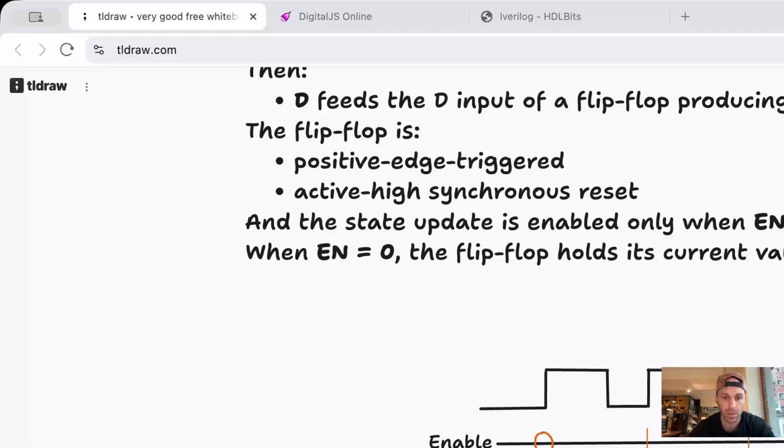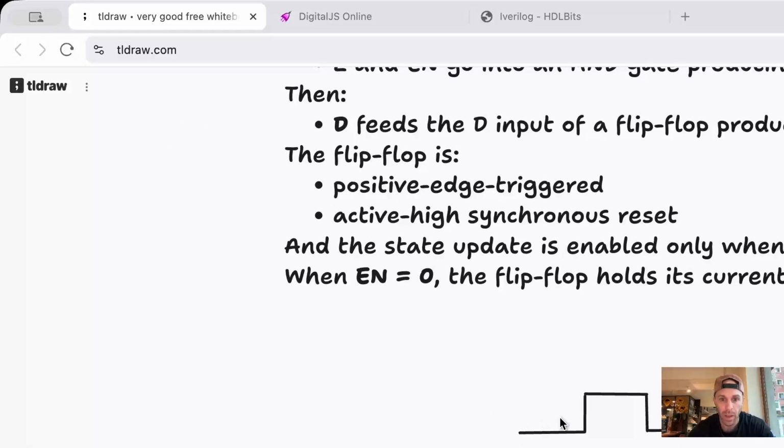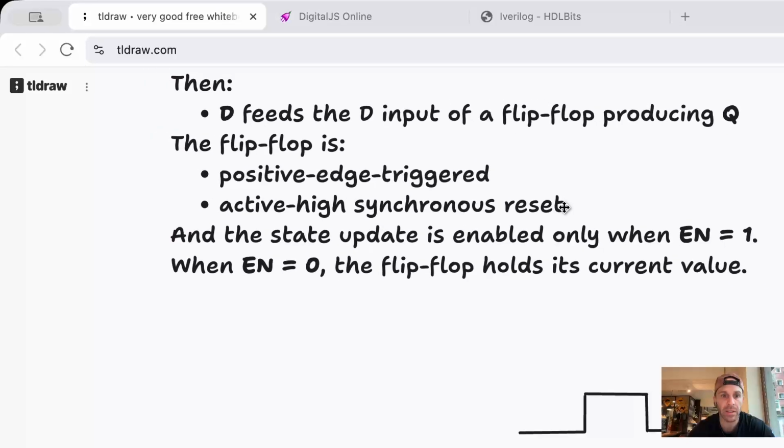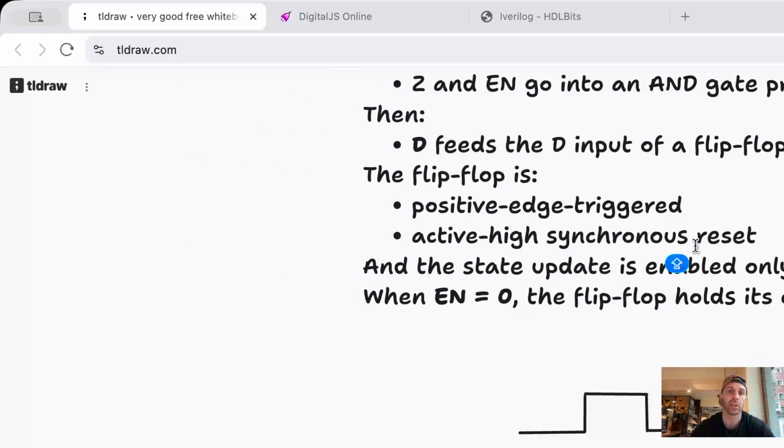Okay, so I drew the clock for you. You could see this is the positive edge of the clock. This is the negative edge of the clock. And in this problem, we're using an active high synchronous reset. It's synchronous, meaning it's synced to the clock. So only at the positive edge of the clock will that reset work.